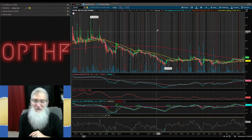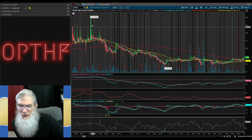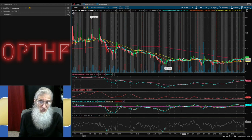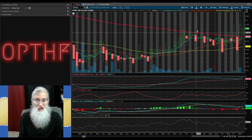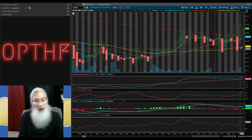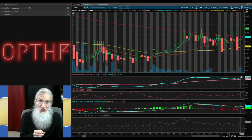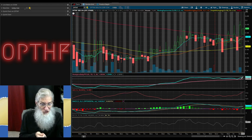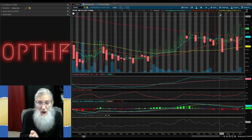We're looking at a six-month four-hour view for ticker OPTHF. We got a high back in September of about 44 cents, a low of 13 cents at the end of December, and she was pretty much going sideways, just riding on that 50-day SMA, getting real close to the 200. In the last three days she's been working across it and now she is on top of it. I can't say the volume is very strong, but the oscillators are looking good — our PPO and MACD are pushing up, and our RSI is pulling back a little bit because of this fallback.